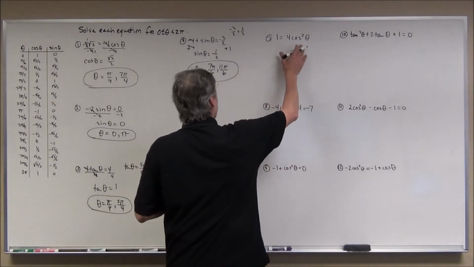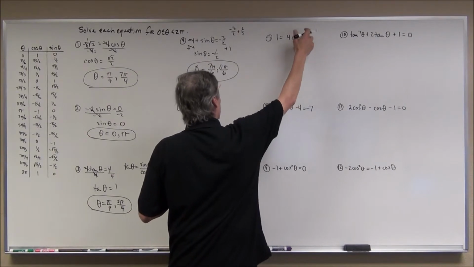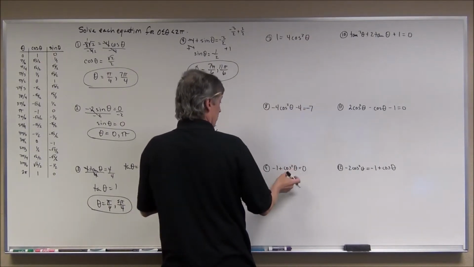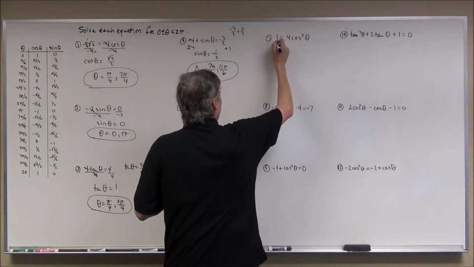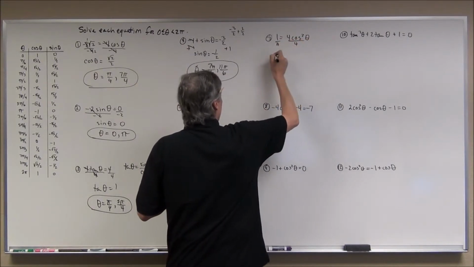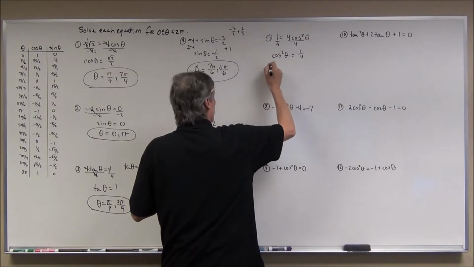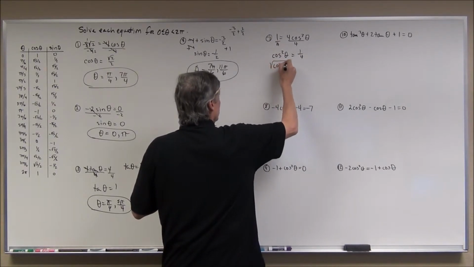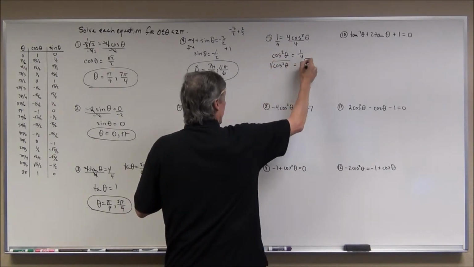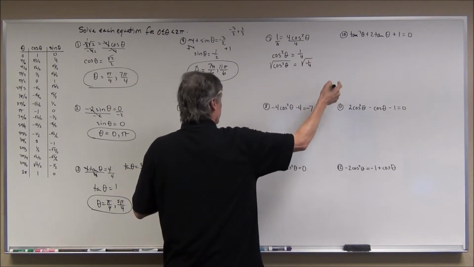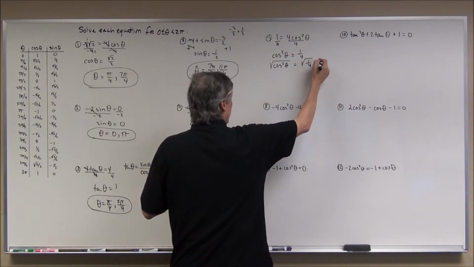So, but first things first is isolate the cosine squared. Well, they're all cosine squareds. So if I divide through by 4, I'm going to flip the sides around. I get 1/4, and if I take the square root of both sides, now I don't think he's going to have you write in every single one of these steps that I'm going to do. By the way, the square root of 1/4 is the square root of 1 over the square root of 4.